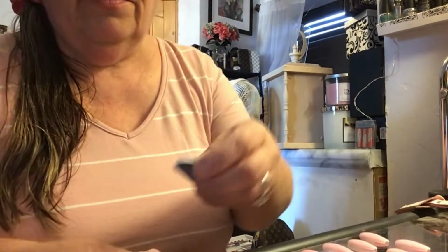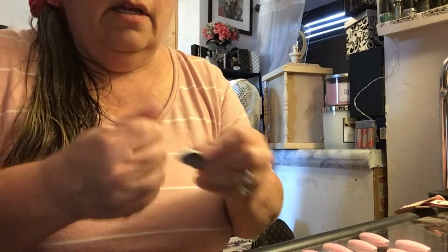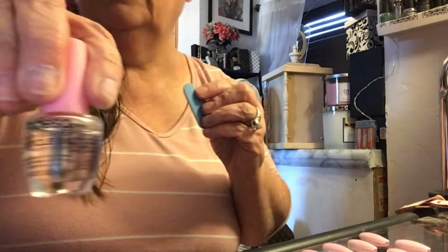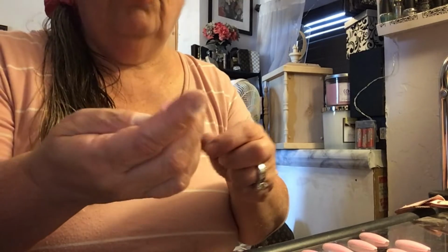So now I will go through with the little emery board and just file my nail. Go through and file them all. You can push back your cuticles. I kind of did that last night. I do have cuticle oil. This is the one I use. It's from Family Dollar, and it is peach. It smells like peaches. It smells good. And I put that on after I'm done, because I'll show you in just a second.